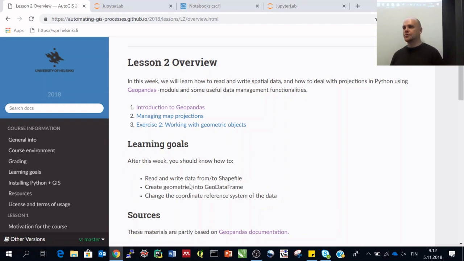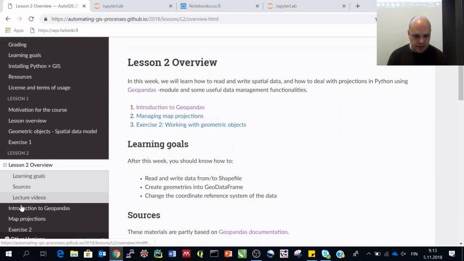That is similar to the DataFrame that we saw with Pandas, but now we have geometric capabilities extending the capabilities of data frames. And then we will have a lesson about coordinate reference systems. That is, of course, a really important topic when doing GIS. But let's start with the introduction to Geopandas.